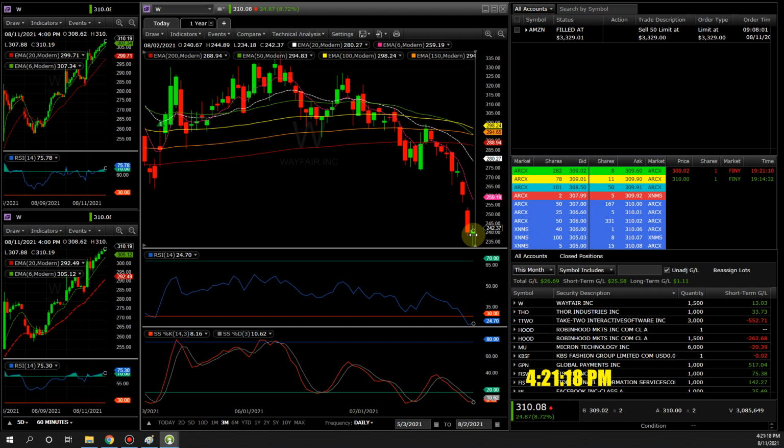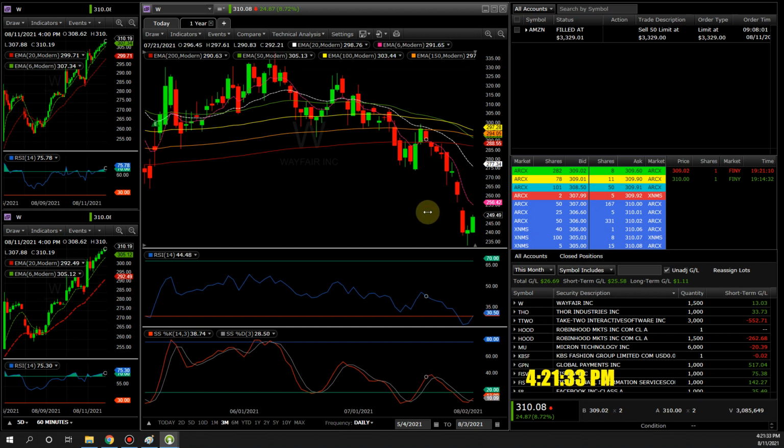As long as it's a higher high and a higher low. Now you see the low right here is 234.18. A higher low would be like 234.5. Again, since it's a $200 stock, give it a quarter upside and a quarter downside. A higher high and a higher low. Sure enough, the next day it created that candle. Very nice. So that's why I made that alert on the 3rd.